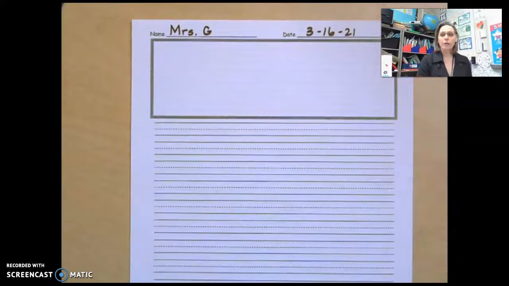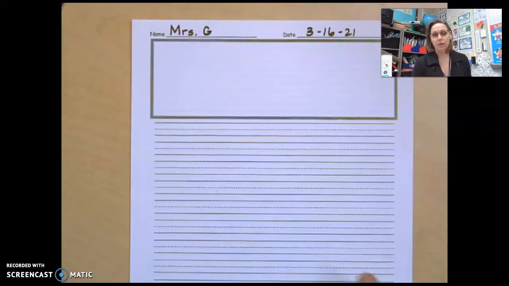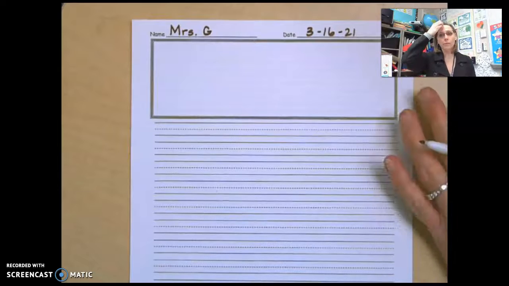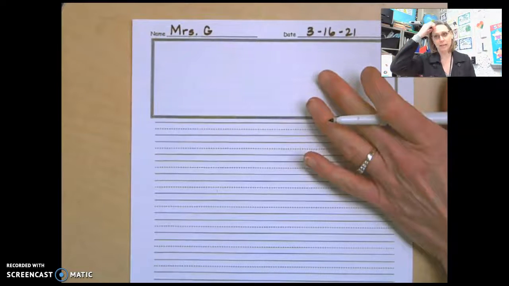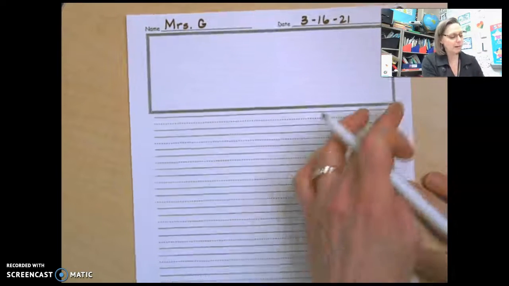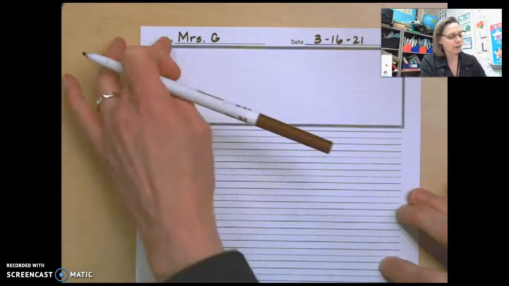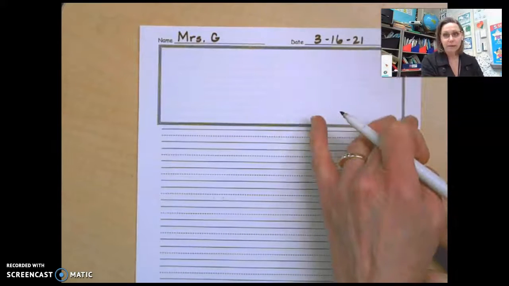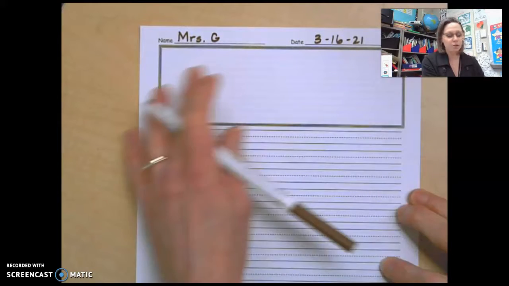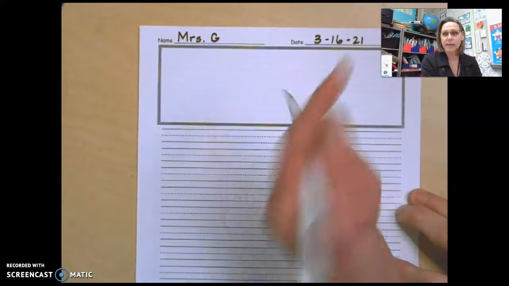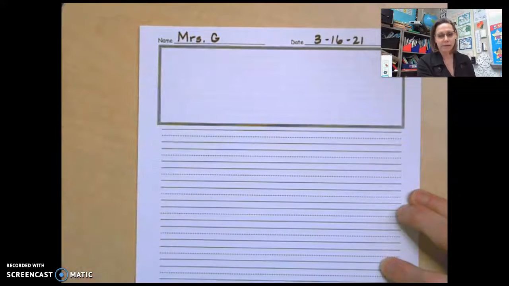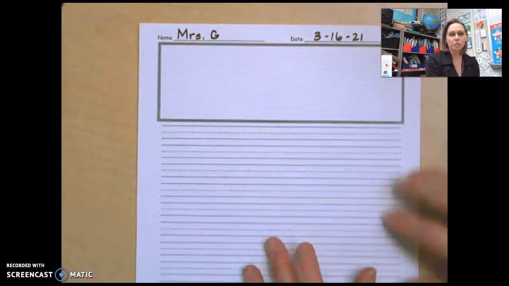Now, you're going to do the picture at the end. I want you to wait on the picture, but you do need to do a picture at the end. Remember my rule about pictures: the whole entire box needs to be colored in. So you need to add lots of details. You can't just draw a little thing in the middle and be done and have all this white space around it. So take some time to do that well.